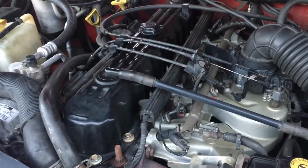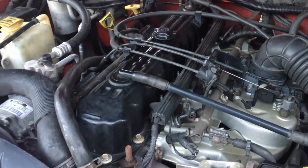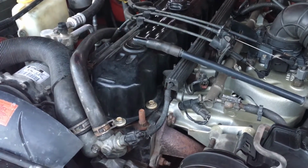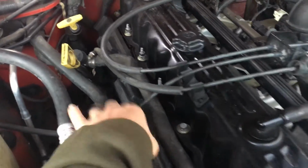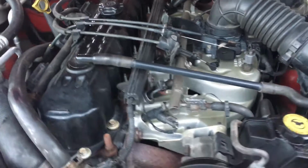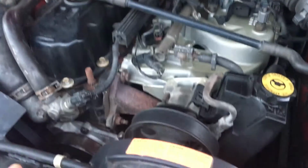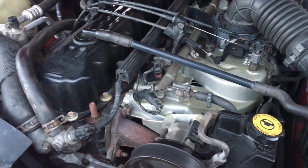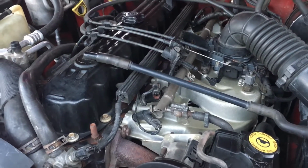You can go to a junkyard and get an older model head off a 4.0. Only thing about that is you're going to have to modify these brackets here. You make some brackets for it because the older ones use the distributor, and the older exhaust is a different style coming off the headers, so there's a guy online that makes an adapter plate. That's a thing to think about.